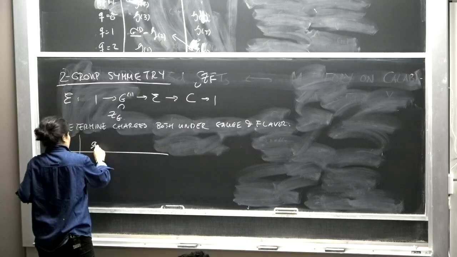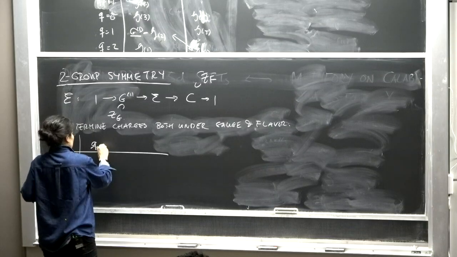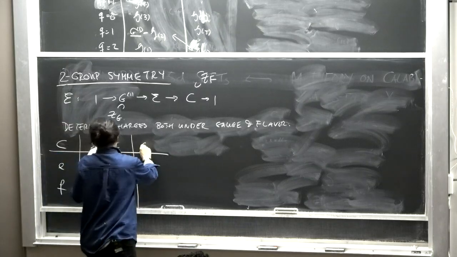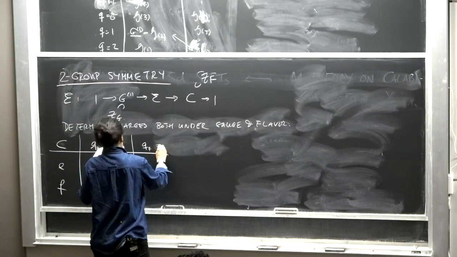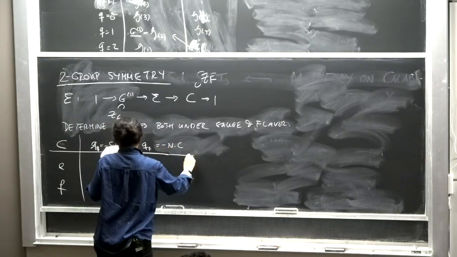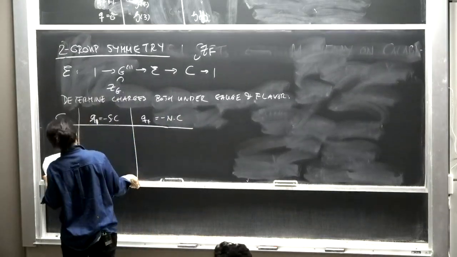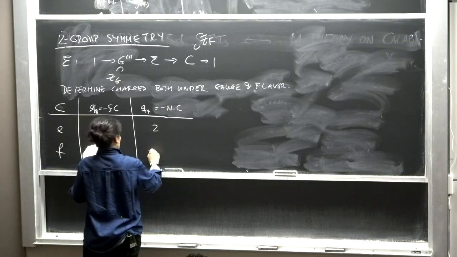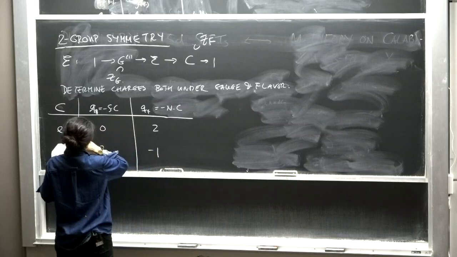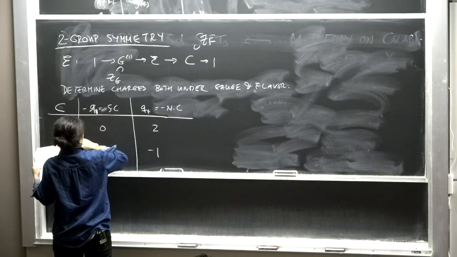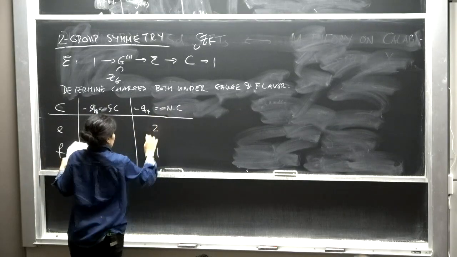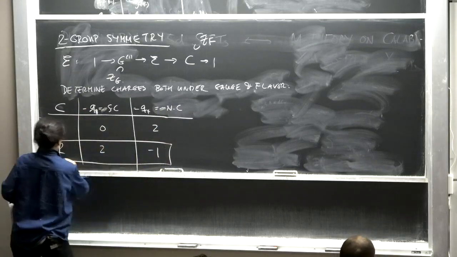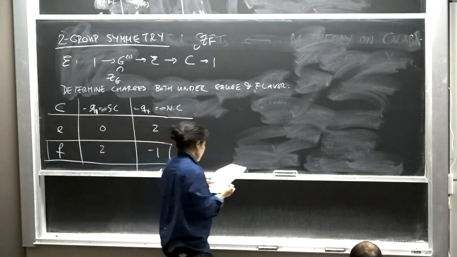So this is Q gauge, so this is QS. So this is minus S dot C, and then there's Q flavor, and this is minus N dot C. And these numbers are basically things we computed before. Actually, maybe we want this, and we do this. The overall sign doesn't matter. And you see there's indeed a curve that is charged under both of these symmetries.